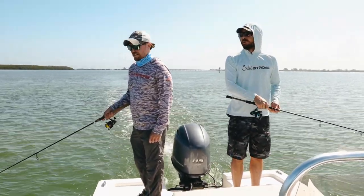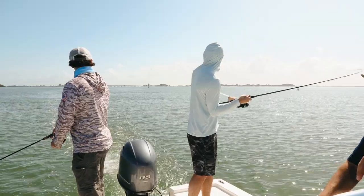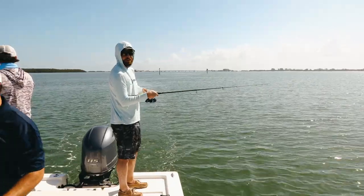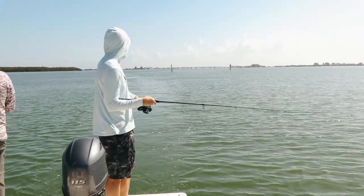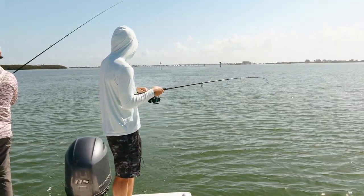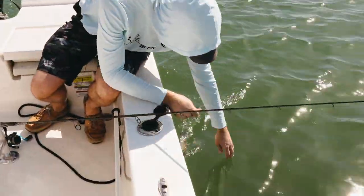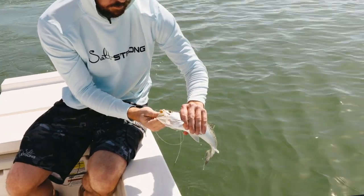This area looks great. We're right on the outside now and going into the current. There we got them — this might be a good trout. I had a lot of line out. I believe this is a good-size trout, but they feel way bigger than they are when trolling. This one definitely does feel bigger than the one earlier — it's a solid maybe 17-inch or so. I just had a strike too, so this could be a good area to come back to and either drift or put the anchor pin down.